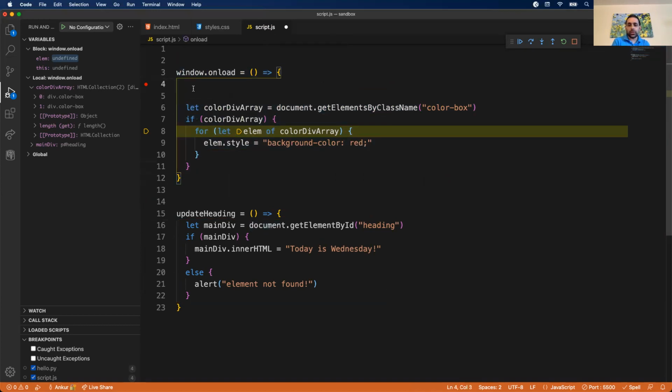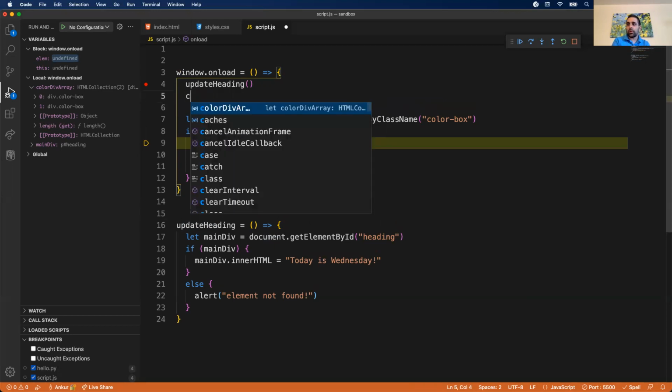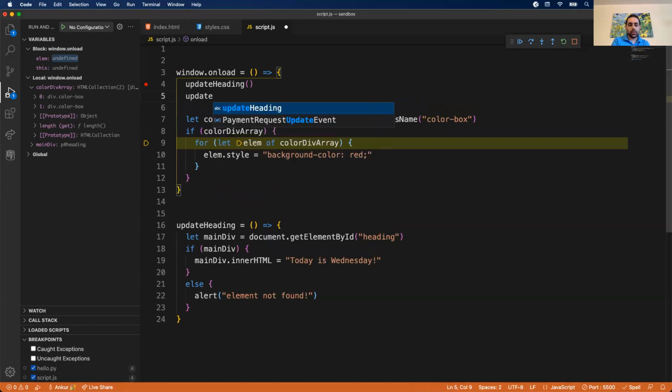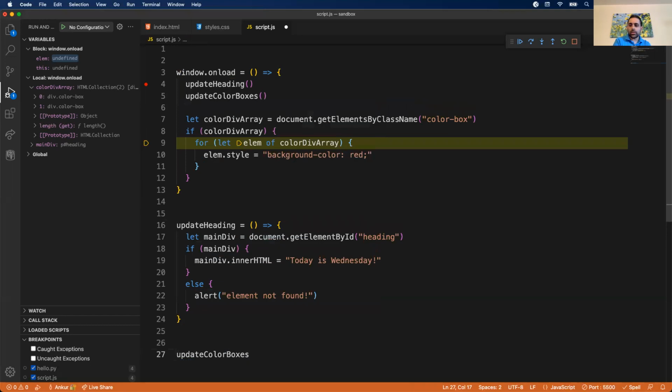So if I just call the function update heading, remember JavaScript has hoisting, so I can call it here, even though it's defined down here. It's going to work the same, and probably better always to modularize your code. So I'd argue you probably want to create functions here. So let's say update color boxes. I'll do the same thing there. So yep, functions are the proper way to organize your code. So I'm glad you kind of stressed that.